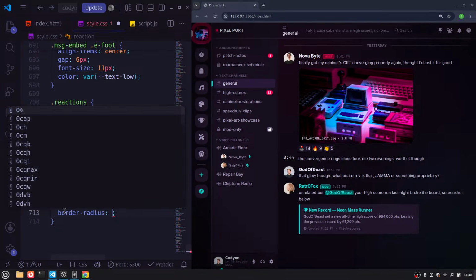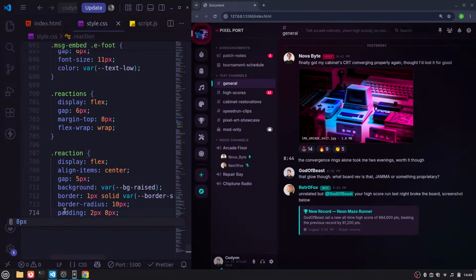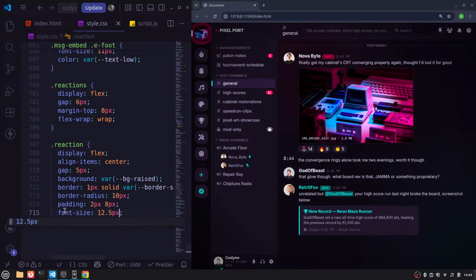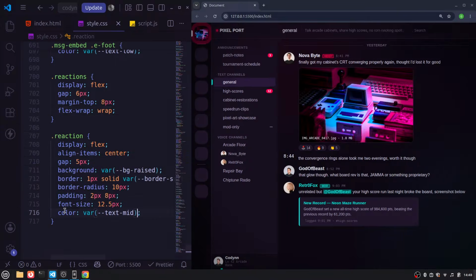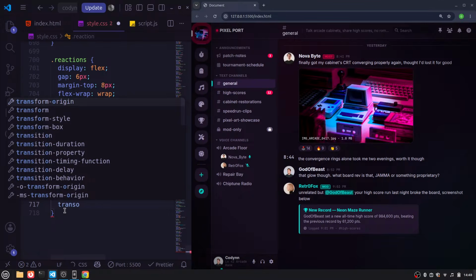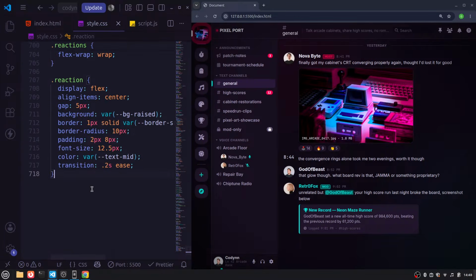We'll set border radius to 10 pixels. And then we have padding set to 2 pixels and 8 pixels as well. Also decrease the font size a little bit, and color set to mid. And then we have transition, 0.2 seconds ease.